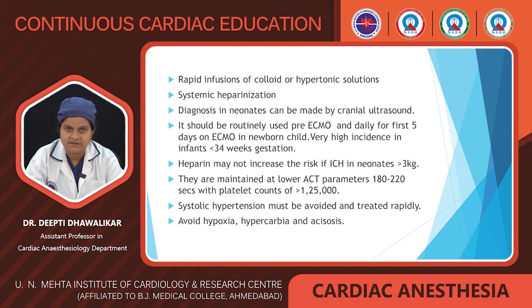It should be routinely used pre-ECMO as a screen and daily for the first 5 days on ECMO in newborns. Very high incidence of ICH if infants are less than 34 weeks of gestation. Heparin, however, may not increase the risk of ICH in neonates who weigh more than 3 kg. They are maintained at lower ACT parameters, 180 to 220 seconds, with platelet counts of more than 1,25,000. Systolic hypertension must be avoided and treated rapidly, and hypoxia, hypercarbia and acidosis should be avoided.